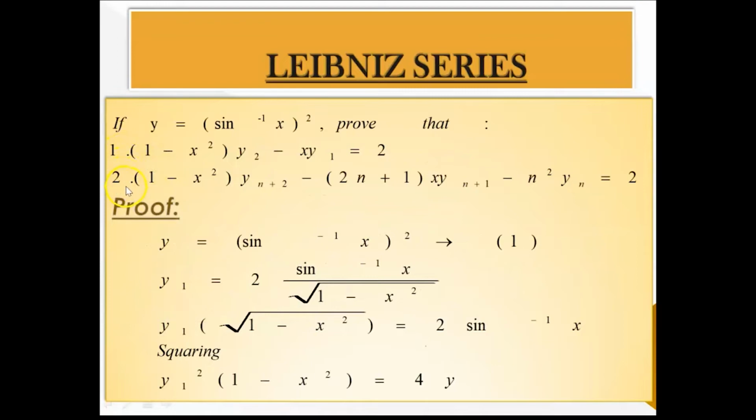Now for our second proof, I would like you to observe the pattern. For the nth derivative, the nth derivative of this part is n plus 2, which is the second derivative of our original function, and for this it is n plus 1, which is the first derivative of our original function with some nth value, right? Even if you are not asked to prove this, you still have to take 2 times derivative of your original function, because n plus 2 makes it obvious that you have to take 2 times derivative of your y and then apply the Leibniz series over it.